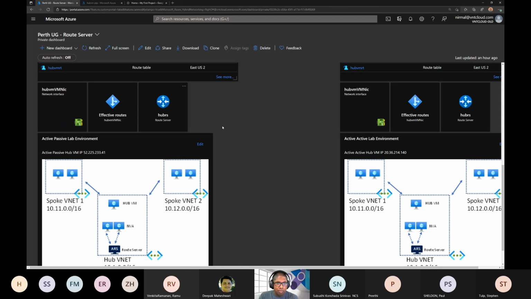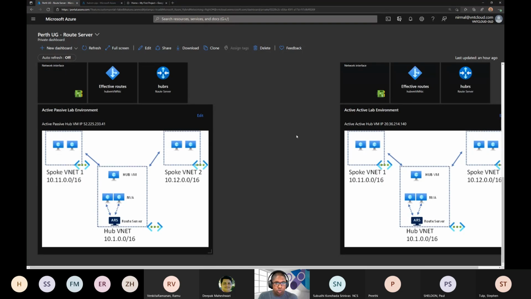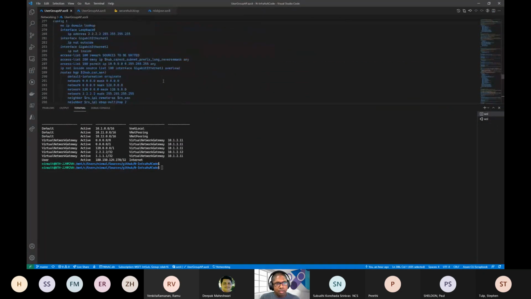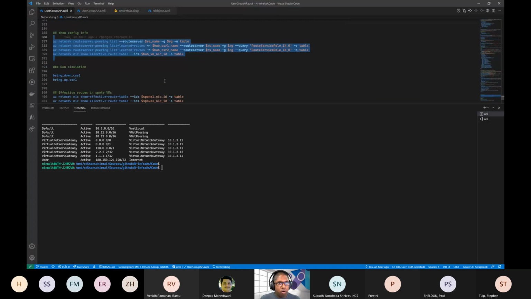So I'm now going to show some of the additional information that we can see in the route server, which is not exposed in the UI at this stage, given the service is still in preview. So let me open up my VS Code environment. And here what I want to show is what you'll be seeing once the peering relationship is formed.